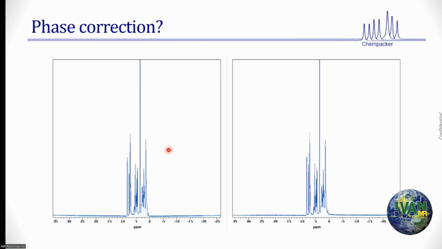Why is it a problem? Here are 2 spectra. Exactly the same FID, 2 different phase values. You tell me which is the right phase, which is the wrong phase. I don't even know now. They are almost 20 to 30 degrees off. It all depends upon how crowded your spectra is, which is a common problem in benchtop NMR. Your spectra is crowded. So when you are visually looking at a phase and then do a correction, you are bound to make error. They are all crowded in that small region. If you now look at the ppm scale, you realize that it's a proton spectrum. It's just a 100 ppm spectrum.